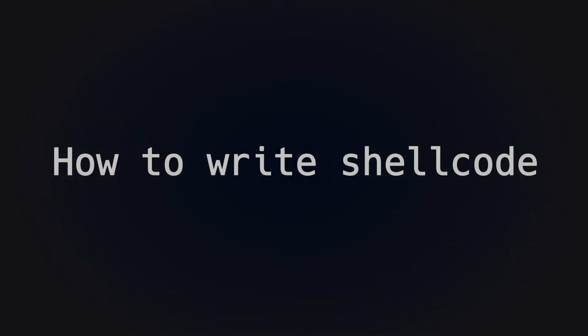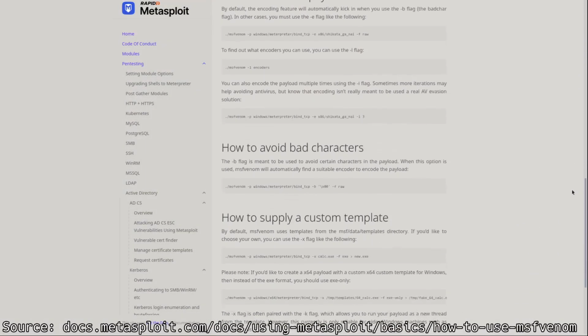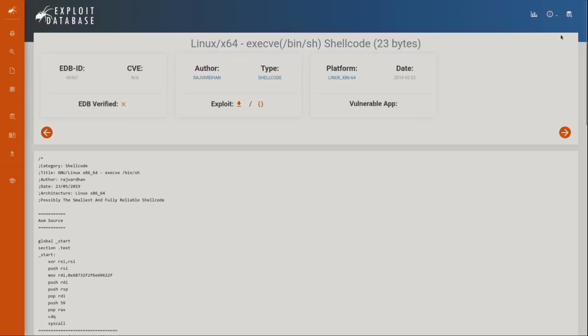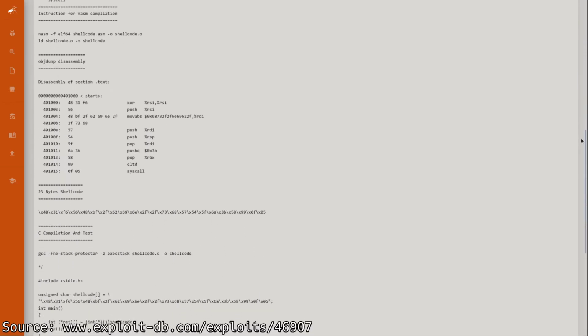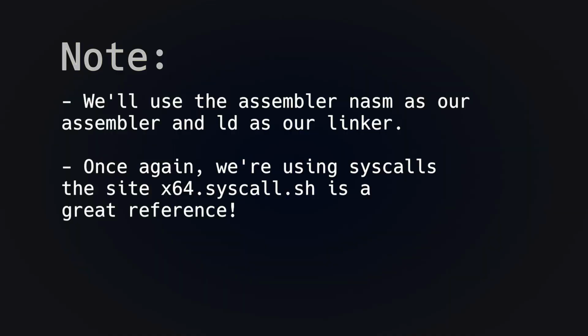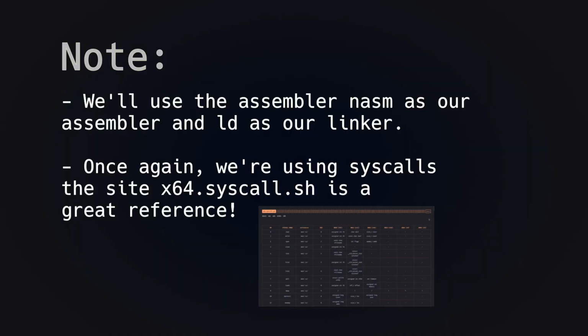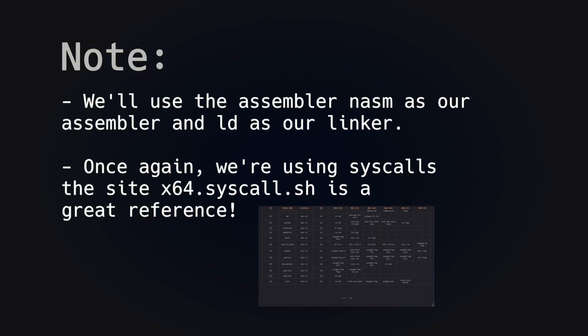Alright, now that we know how ptrace injection works, let's review how to write shellcode. First off, there are tools such as MSFvenom that allow you to write shellcode very easily. There are also sites like ExploitDB that show people who have posted their own shellcode for people to use. However, I think that you should know how to write shellcode on your own before using those so that you best understand it. Additionally, in this example, we're going to be using NASM as our assembler, so if you're following along, please make sure you have that installed, and we'll also be making plenty of use of syscalls. I'll link a reference in the description for all of those.